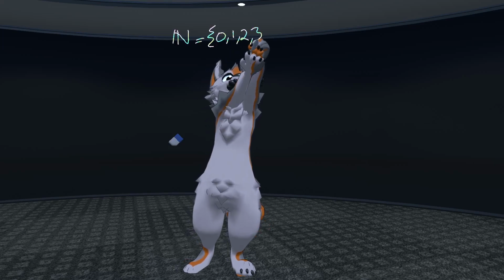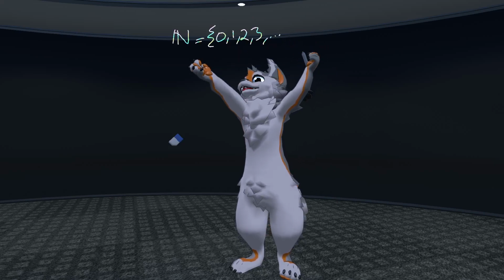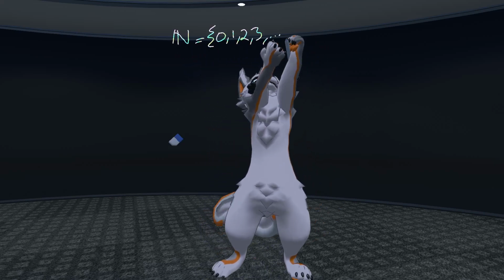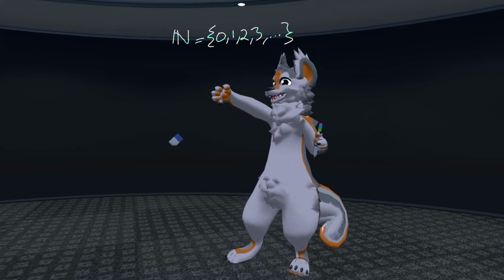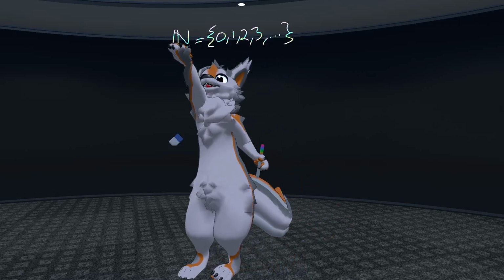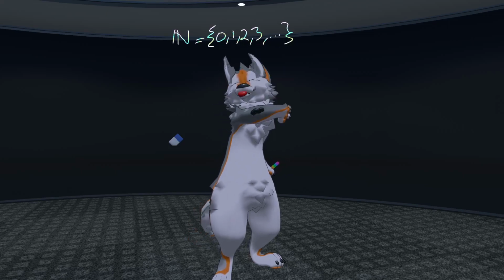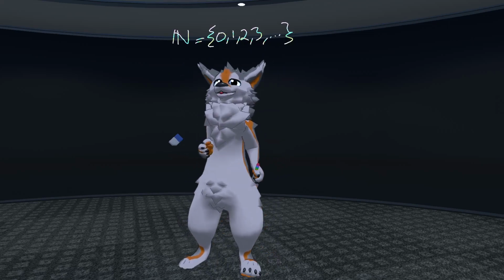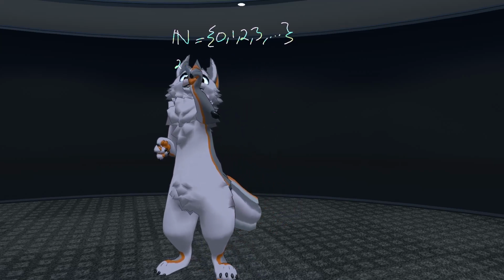So we can denote the set of natural numbers like this, and that's wonderful. It contains 0, 1, 2, 3, and so on. Great. So we're familiar with the idea that, for example, 2 is less than 3.